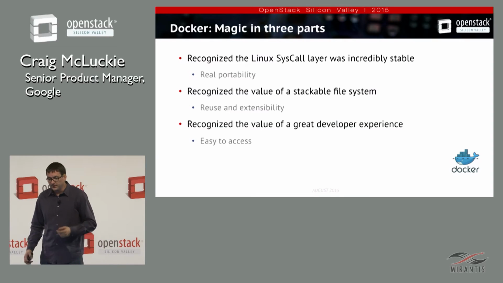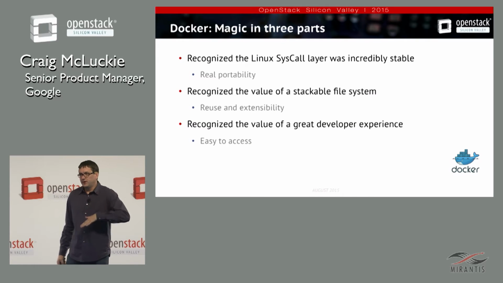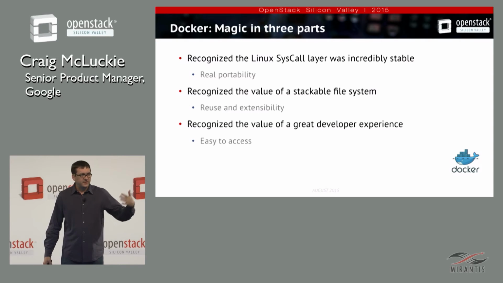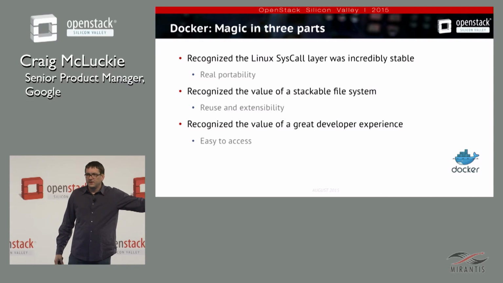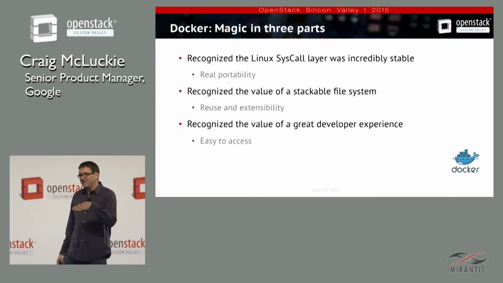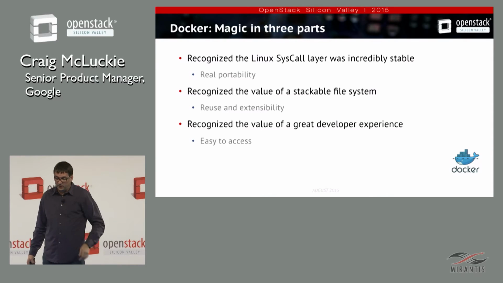And I don't think many other people could have done this, which is they recognized that the Linux syscall layer was just an incredibly stable interface between your infrastructure world and your application world, right? So the Linux syscall layer that exists in Red Hat Enterprise Linux is very like the syscall layer that exists in Ubuntu, and it's largely compatible from version to version to version. So if you take that as your starting point and say, this is how my application is going to interface with my environment, you have a very stable and ubiquitous interface that offers up legitimate portability. So I can actually take my application, develop it here in one environment, and then move it to a variety of other environments, which is very powerful.